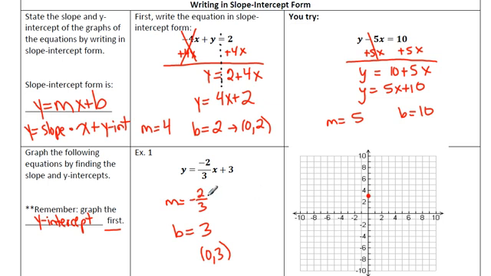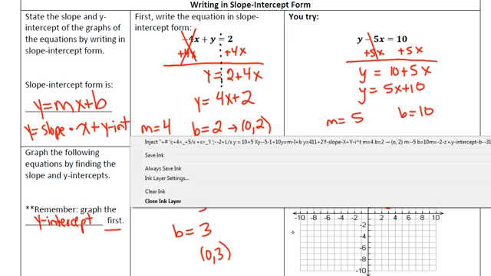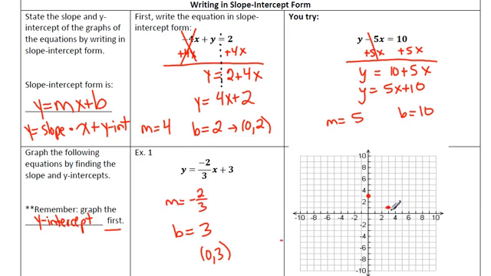A slope of negative 2/3 means from that point I need to rise down 2, run positive 3, which means right 3, and put another point. My requirement for my class is your linear equations and your graph should always have 3 points on them. So you either need to do it again from here, down 2, right 3, or you could remember that maybe the 2 was positive and the 3 was negative. So you can go back to your y-intercept and say positive 2, then negative 3, left 3.